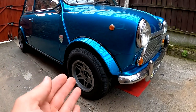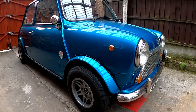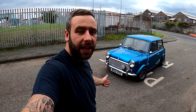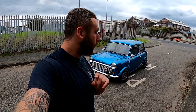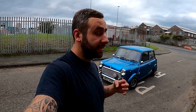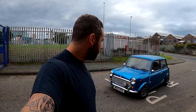My recall from these wheels is they felt really nice to drive with. They're very, very lightweight. So let's crack on. Right guys, so there she is, she's out. What do you all think? I'll walk around now and explain the bits that I've changed on her. First impressions of them wheels, absolutely bang on. I had these wheels on my clubby and they just feel so nice to drive with, so light. Brand new tyres make a massive difference to any car like the Volvo and the Mazda. I've changed the tyres this same year, so all three of my cars that are on the road have got new tyres on.